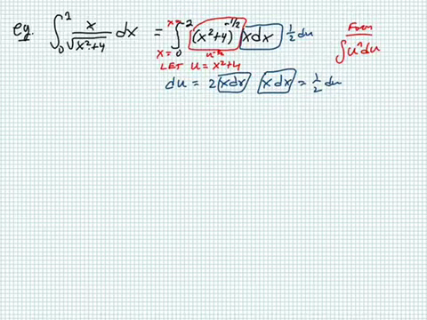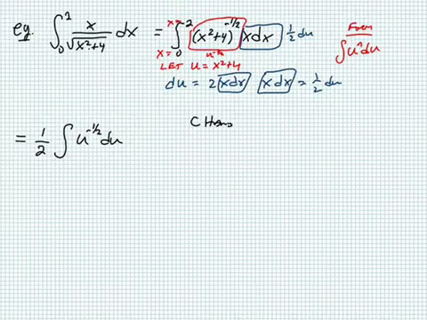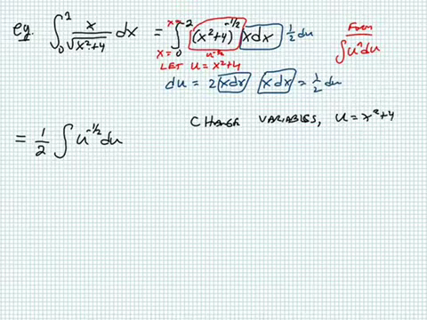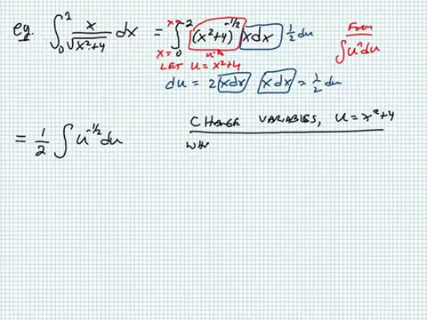All right, so now what I'm going to do is kind of do this like a regular u substitution problem. So this is equal to 1/2 the integral of u to the negative 1/2 du. But now I need to change my variables. Okay, so if I look above, u is equal to x squared plus 4. When I look at my original value for x equals a, so when x equals a, which is equal to 0, then to find my u of my lower bound, I'm going to put 0 into, so I've got 0 squared plus 4, which is equal to 4.